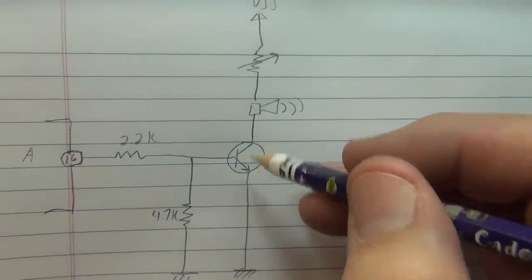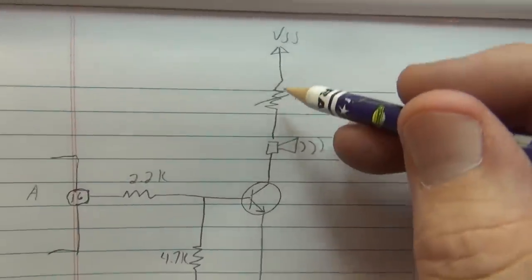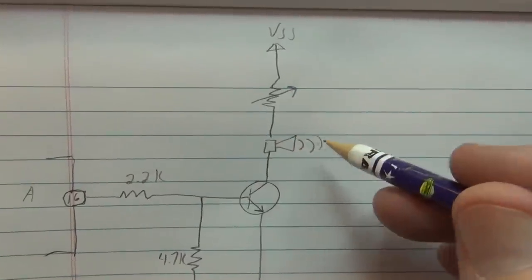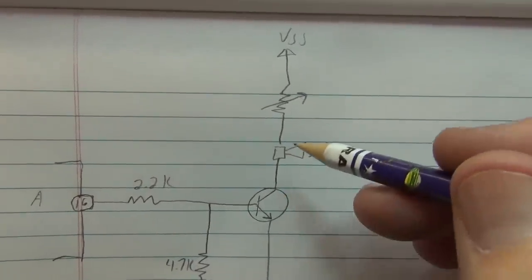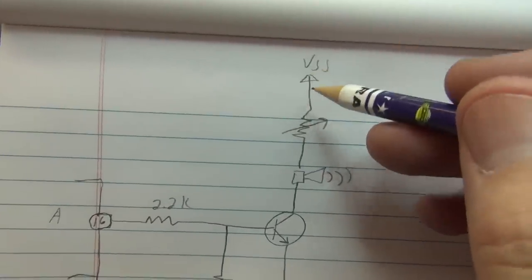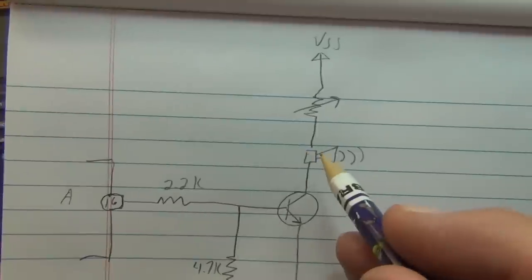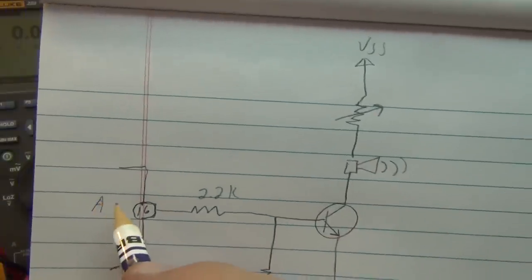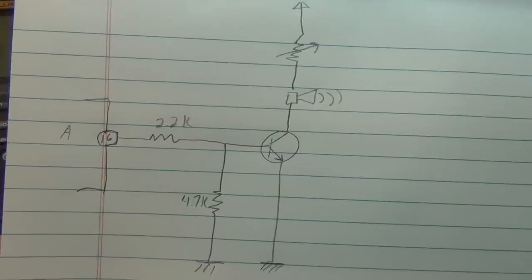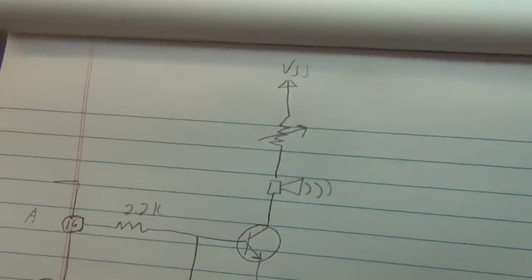The transistor will act like a switch, hard on, hard off, as this signal comes out of here, allowing me to draw an adjustable current load, essentially volume control, through this adjustable resistor through the speaker. Then you'll get that same on-off, but you can control the volume this way, and you can draw a lot more current than this alarm pin could do. You could run a small speaker like an 8-ohm speaker right off of this pin, and it would work. It wouldn't be as loud as you want, it'd be kind of quiet, but it would work. But this circuit's going to work better for me.